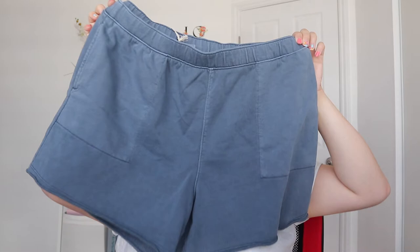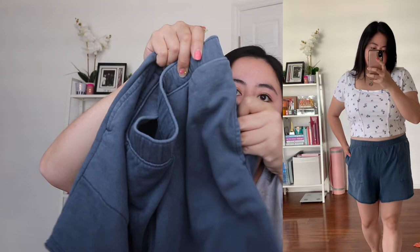And then I got a couple shorts. First is these blue shorts. They're a nice length — not too short — and they have big pockets in them. I thought they could be really comfy to wear around the house, or like if I'm going to run errands or grab coffee I can pair these with a nice t-shirt. This is actually from Universal Thread.